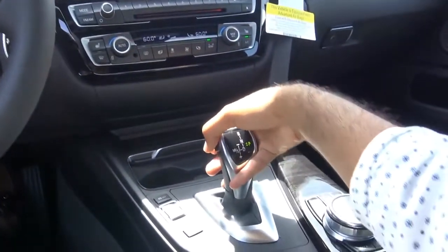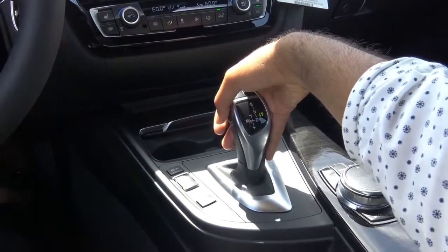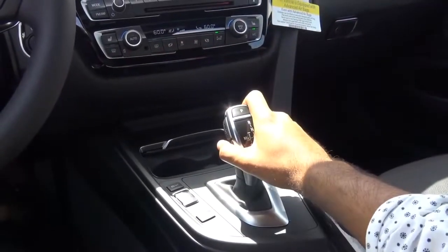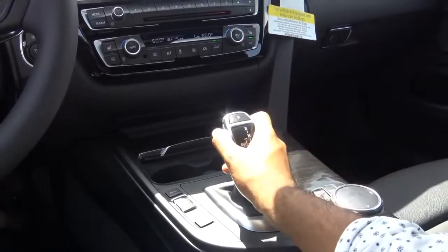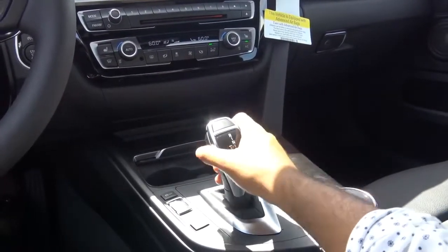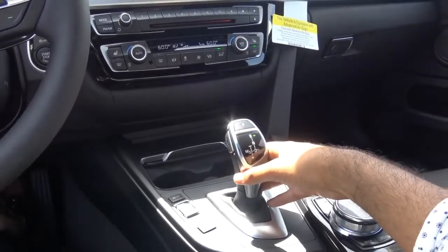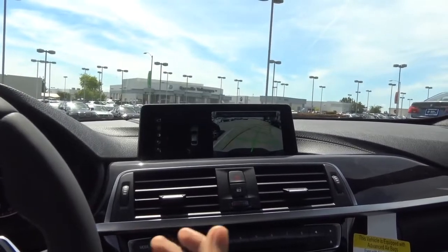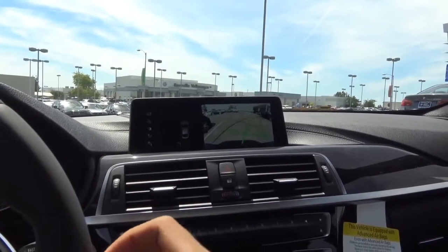Coming to your transmission, pretty standard stuff and pretty typical. You have an 8-speed automatic. BMW loves to use this transmission. You go down for drive like this, and then for your manual shiftability, you pull it to the left, and then you can go up for reverse, which will display your rear view camera with guidance signs, trajectory, and we have front parking sensors as well as rear parking sensors.